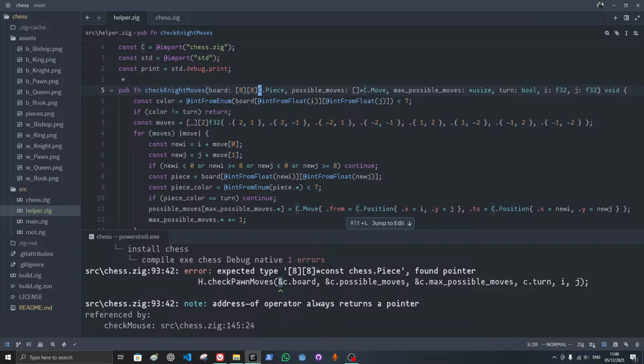How do I send a slice in Zig? This, we change.